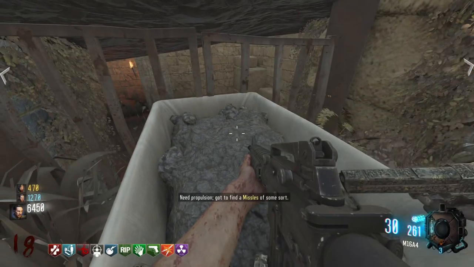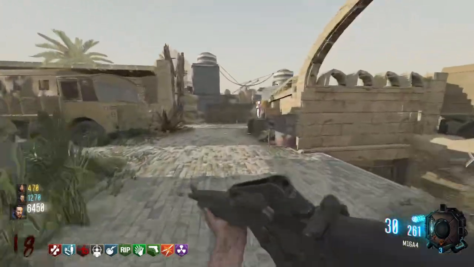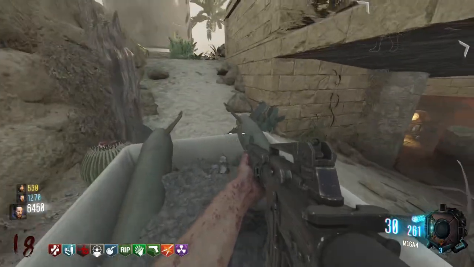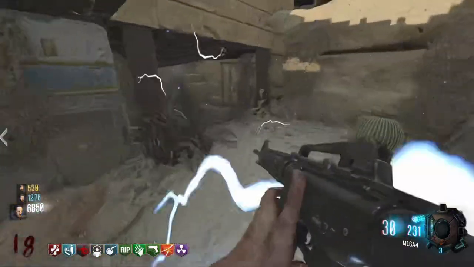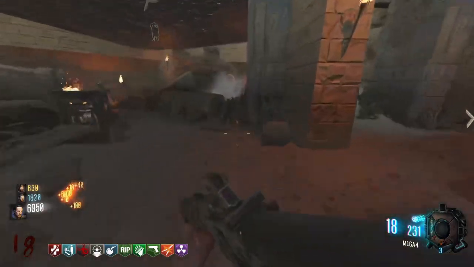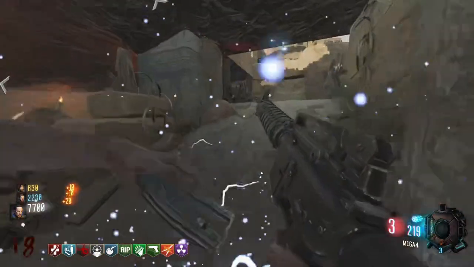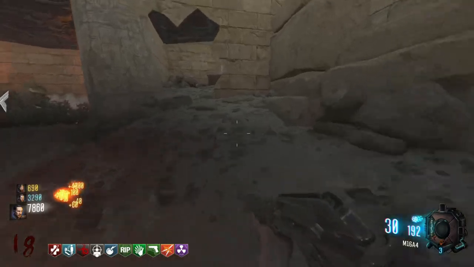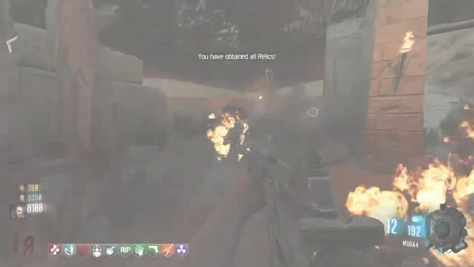Need propulsion. Go find a missile of some sort. My guns aren't even that bad. Like it's commando. Bad missiles. The RPG pack and the... What kind of a missile? I already did it. Already did it and lit it. So what now? I found it. We got all the relics. Well, that was helpful.